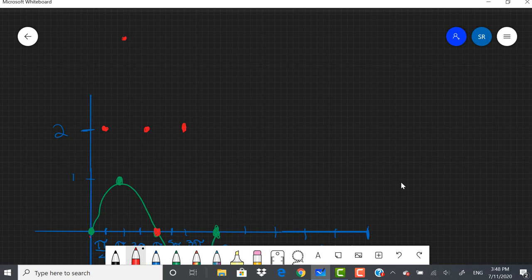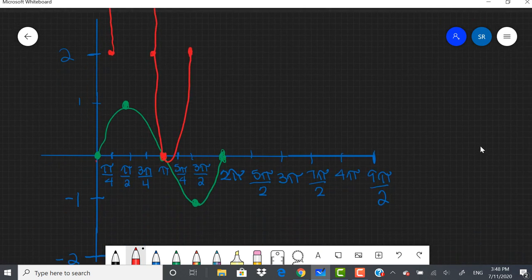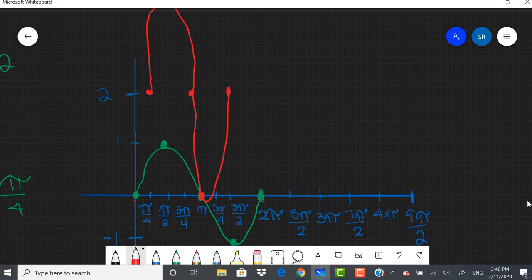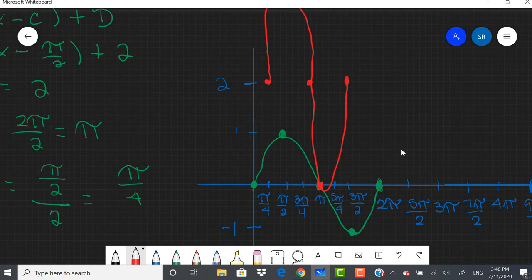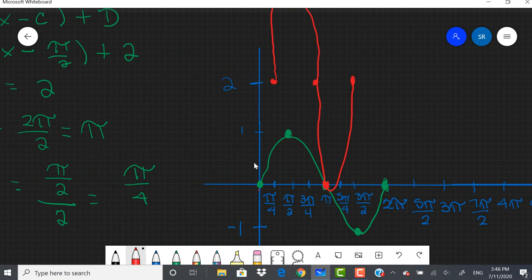So now this is what our graph looks like. Comes up here, down, like that. Very sharp turns there, and that is our new graph. So notice we moved it over from 0 to pi over 4. Instead of it being spread out all the way to 2 pi, we smooshed it in here to only go normally from 0 to pi, but we shifted it over to pi over 4, so we're a little bit over there. So that is our new graph.